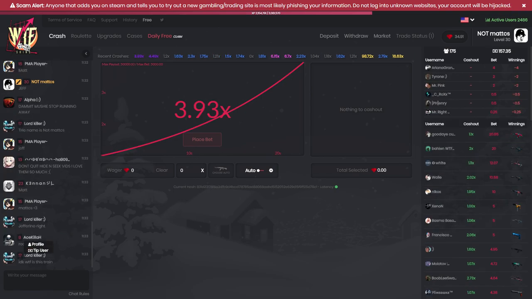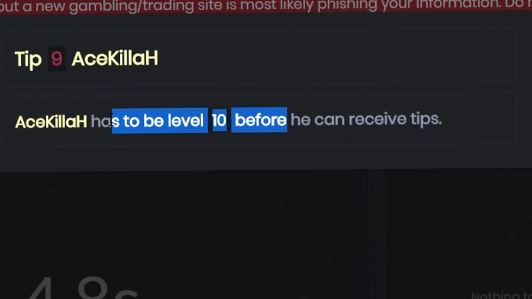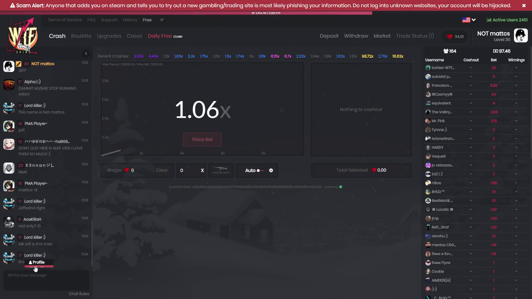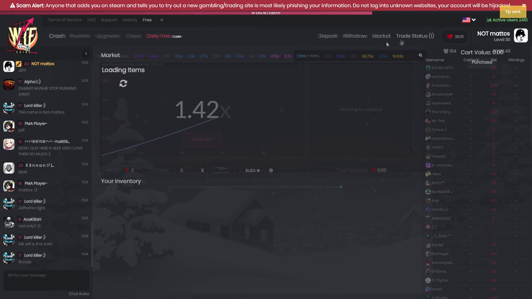All right, I see Ace Kill in here. I think I'm just gonna tip him $5 before I go. Oh, wow, I can't even give him tips because he's not level 10. I'm gonna give you a tip then. All right. Level 17, you're out here. Lord Killer, $5. I'm gonna go over to the market.